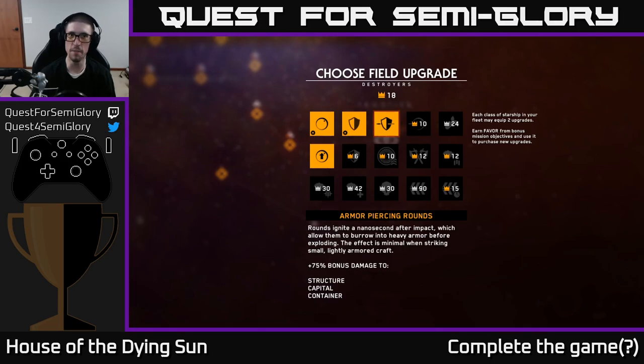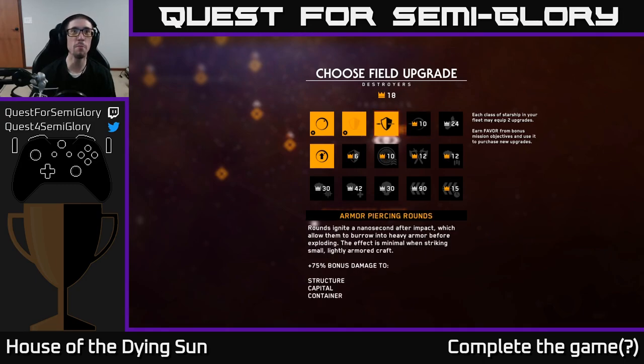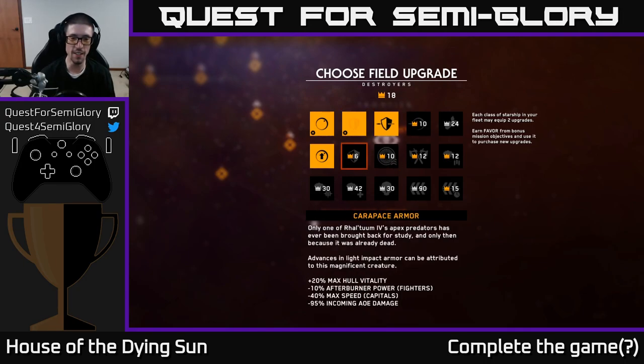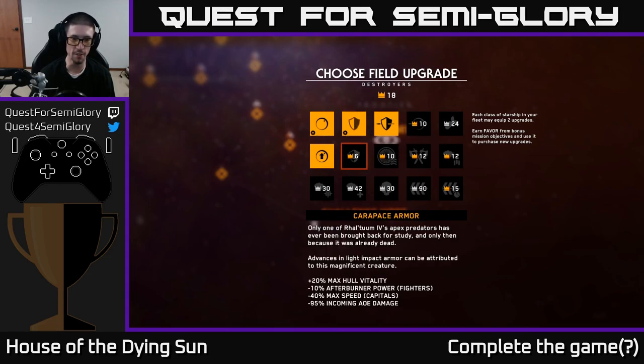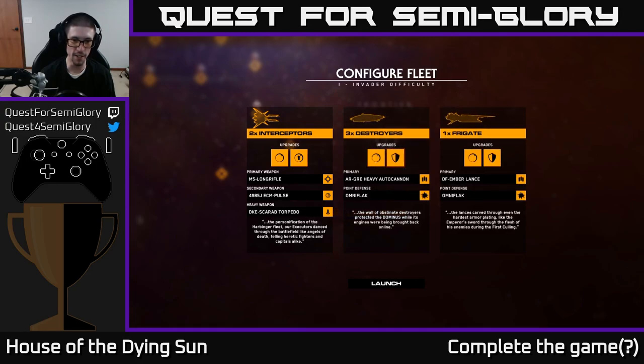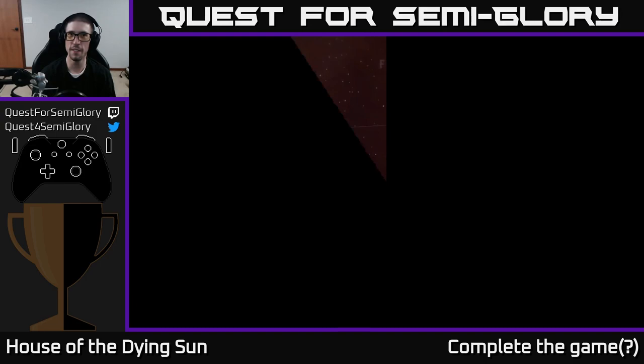Damage to structure, capital ships, or containers. Fuck. Marauder by the Santa Ana Mission Ronas Tournament Warcraft 3 match on stream, but nice! Grats. Grats. I forgot he played, like, competitive level Warcraft 3. That's super cool, and I like that. Good for him! Good for him.